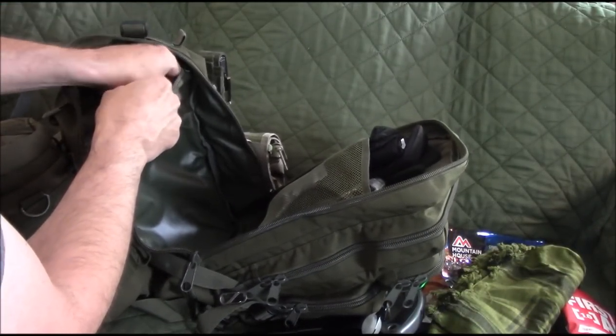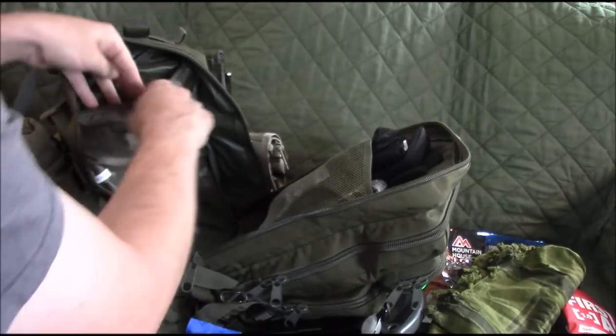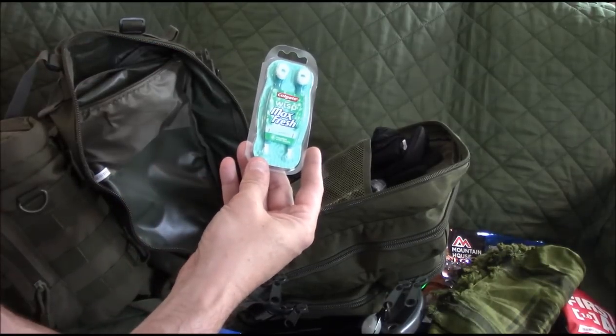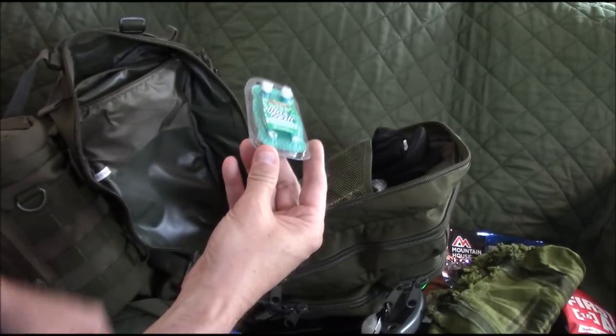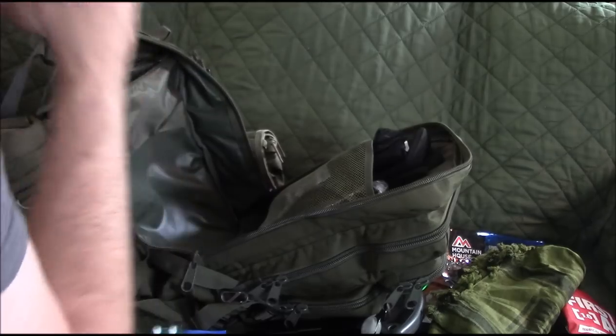This is just some toiletries. Just have some wipes, these Colgate Wisp toothbrushes that already have the toothpaste applied, and they have dental picks or toothpicks on the end. And that's it for there.